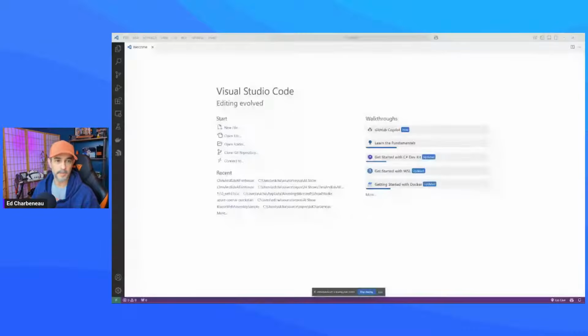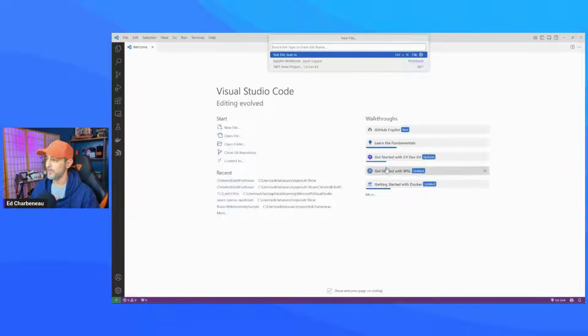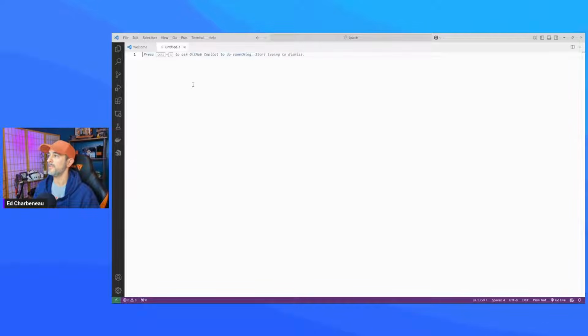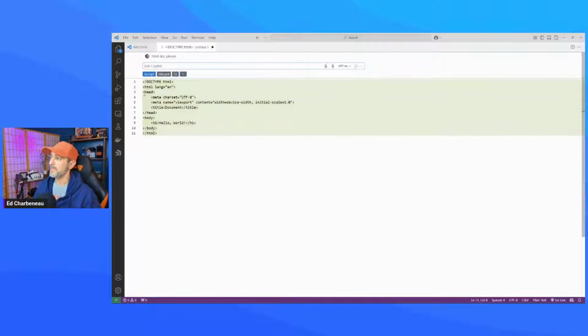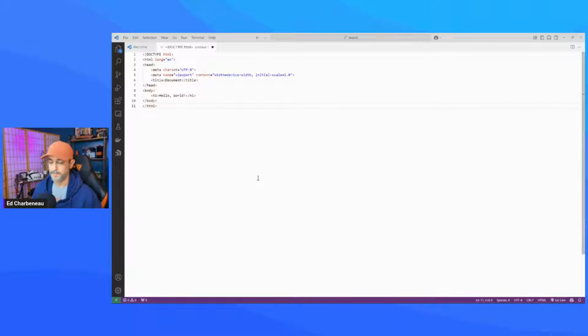I've got Visual Studio Code up on the screen. This is not something you normally see me use, but it's something that I do use from time to time. And we're not going to be using any .NET technology like I normally do. We're just going strictly JavaScript this time. I'm going to start with a new file, just a bare empty file. It says ask Copilot to do something. I just need an HTML document. And let's see if we get, there's our HTML document. That's all we need to get started.